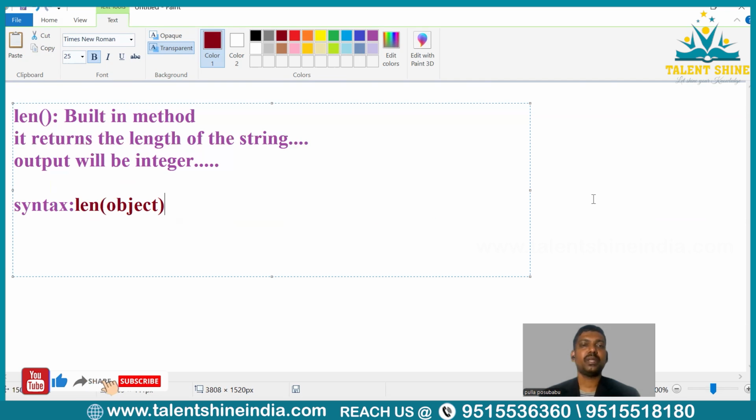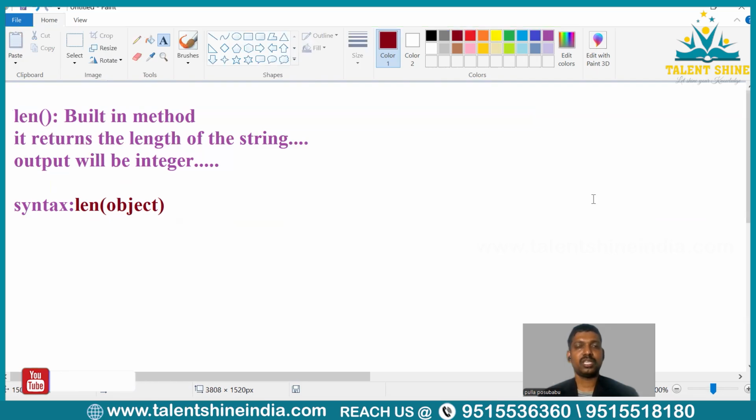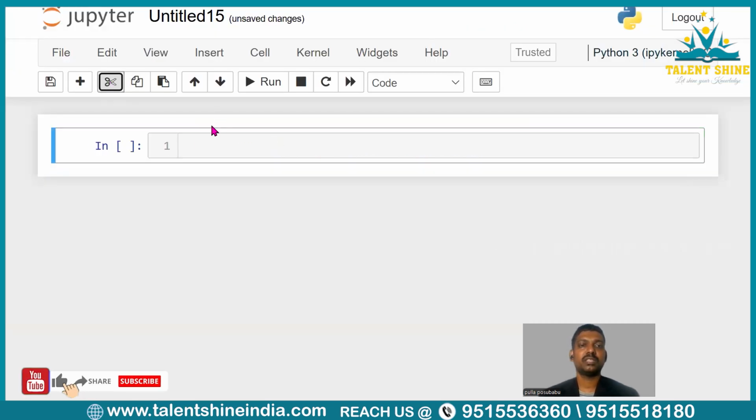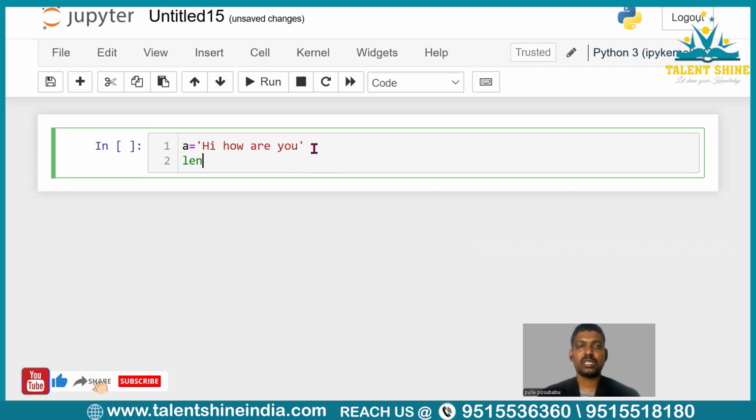Let me take one example so that you could understand in a better way. For that, I'm going to open my IDE, remove these, and let us write. A is equal to one string, that is, hi, how are you? Now let us use the len method. It's a built-in method.